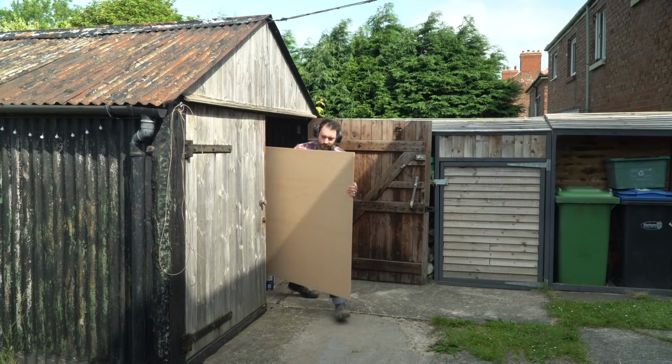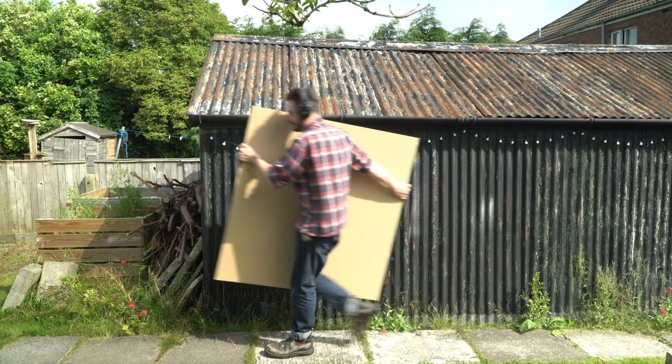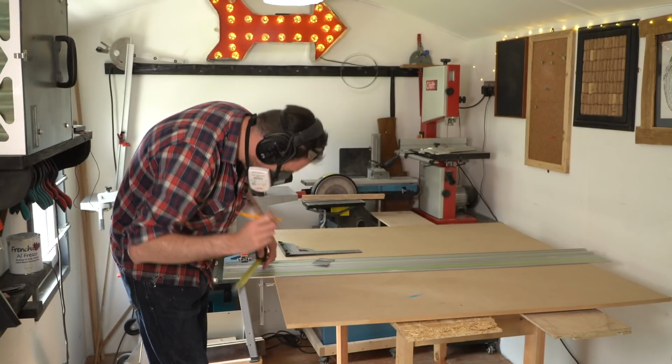So last week I made some veg storage crates for my mum, and this week I need to make a wine rack to go on top of it, and I'm going to make it in the same way. I have some MDF and some oak. So the first job, get the MDF in and get it broken down into all the parts I need using the track saw. Then I can get it all glued and screwed together.